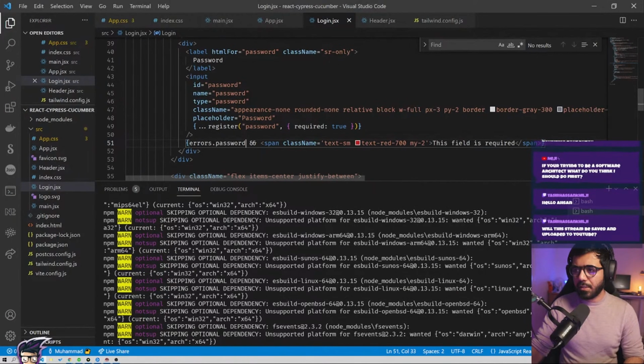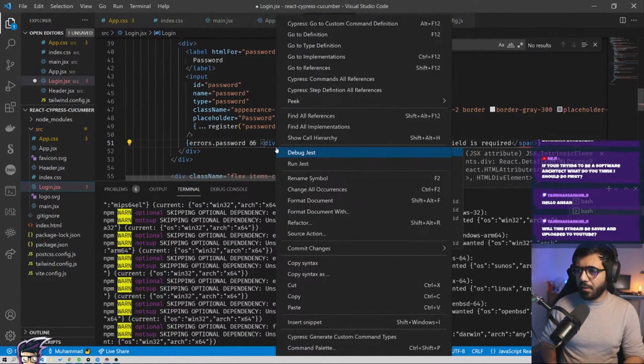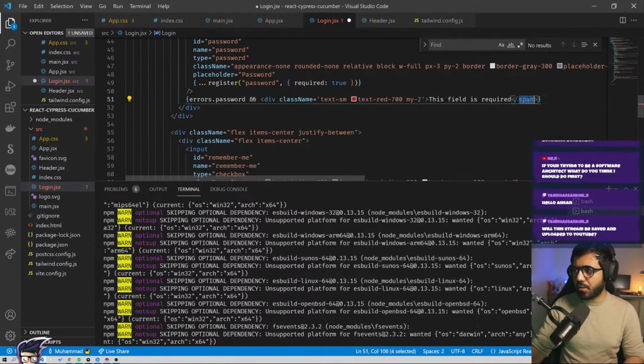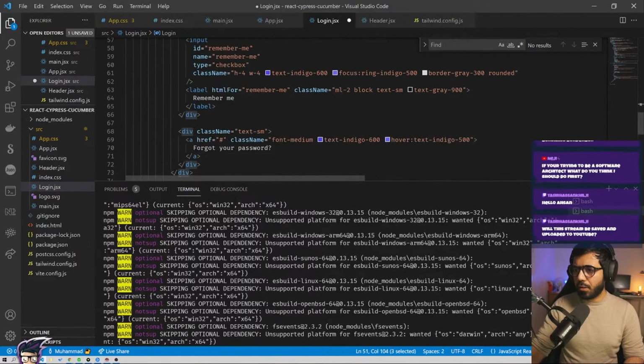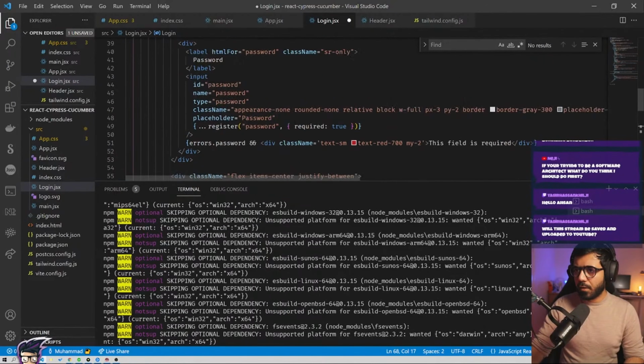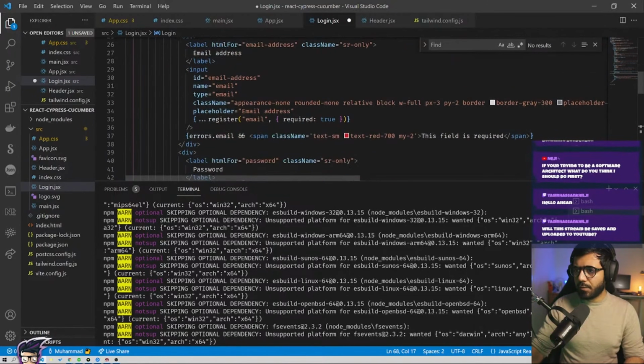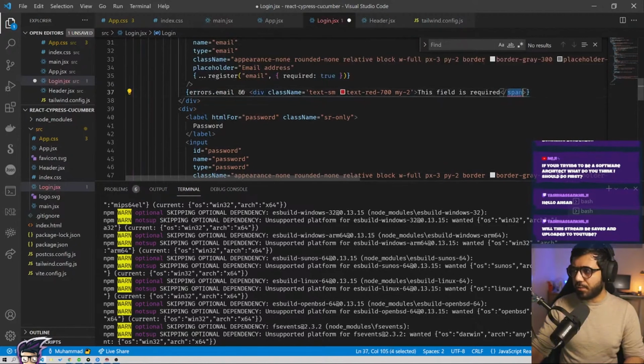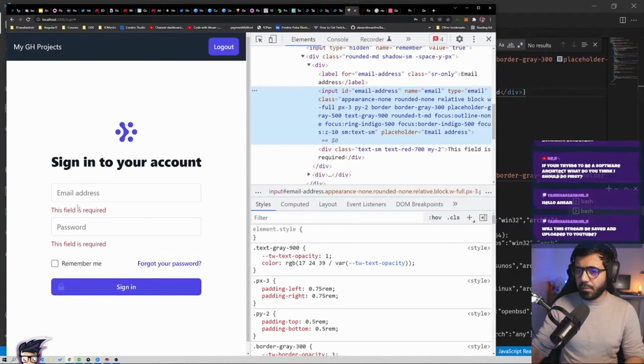Probably because this is a span. So we need to make this a block before it can take some margins. So take the div from here, we take the div from here. Let's see. So in this case, we got email, we got also password. We changed this to div, we need to change this to div. And now we should have some spacing.